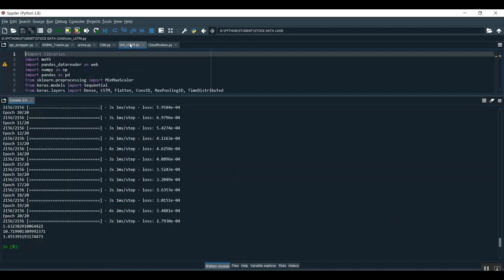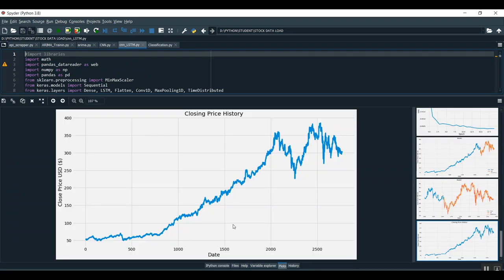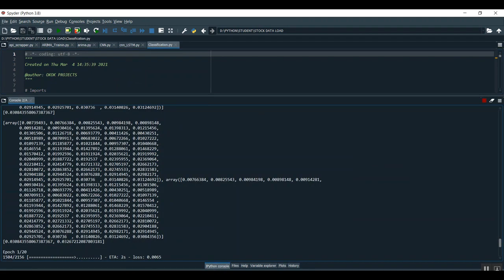The prediction is going on, and for that prediction we are getting some plots, and finally we are going to do the classification techniques.